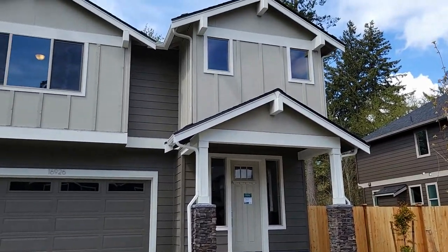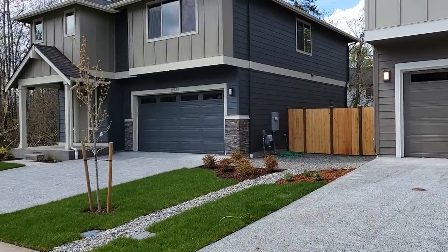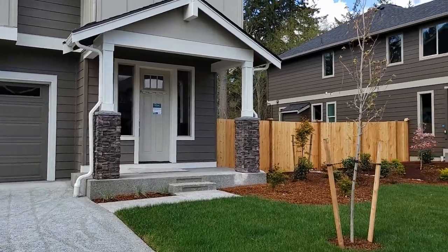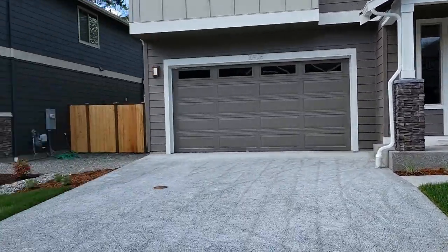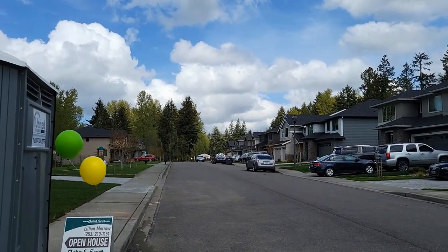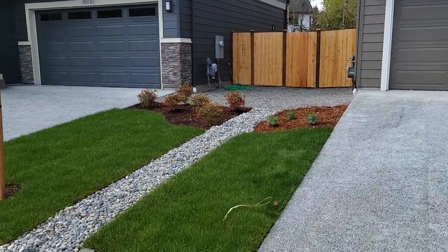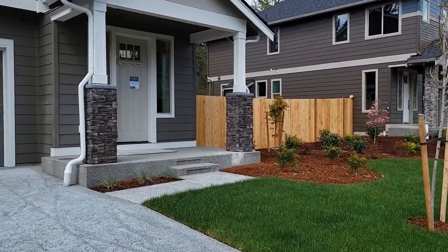Here I am at my open house in Puyallup at Ashburn Woods. This is the house currently listed and there are three left total. We've got this one over here to the left and then also we've got one over here to the right. This is the only three left in the neighborhood. And when you take a look there's only 31 homes total. You'll see that they've done the front landscaping including the fencing. There's some drainage there and on this side as well.